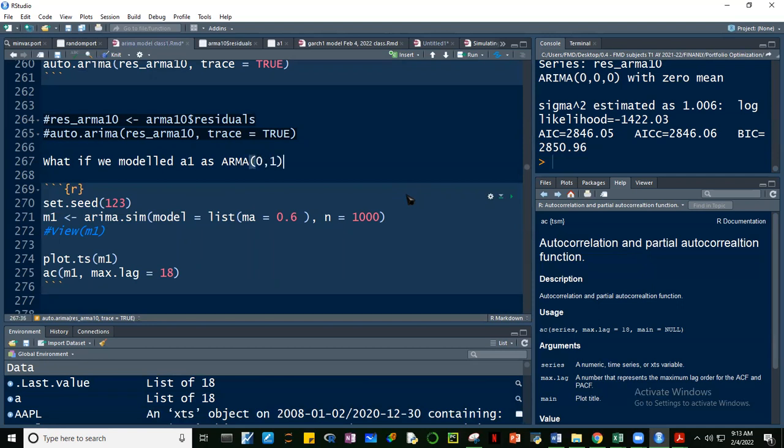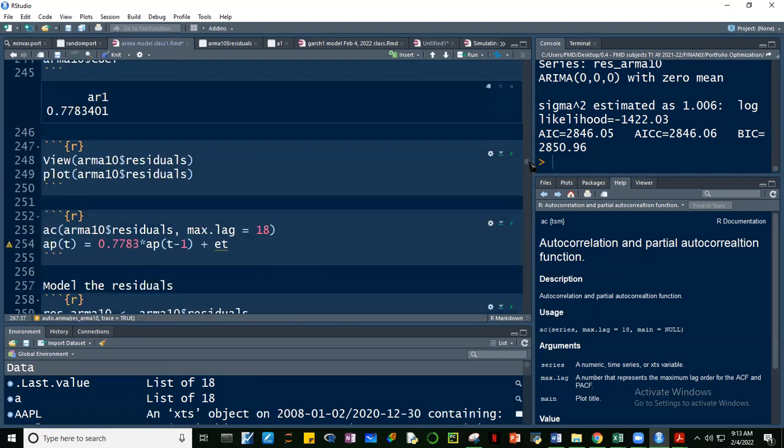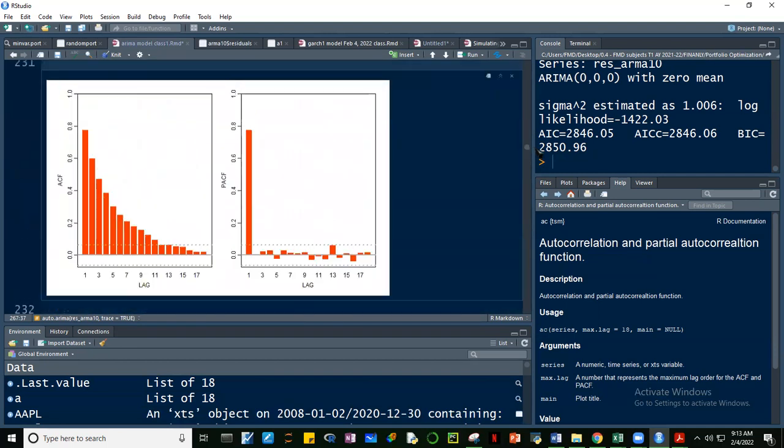Let's assume, guys, binigay ko sa inyo yung A1 na time series, tapos sinimulate ko lang, pero kayo hindi nyo alam na sinimulate ko yun. Tapos tinignan nyo yung ACF, the PACF, and then nagkamali kayo.